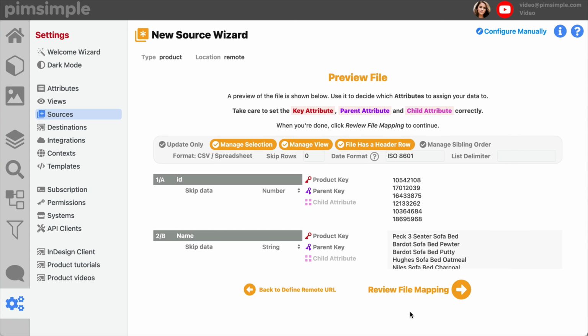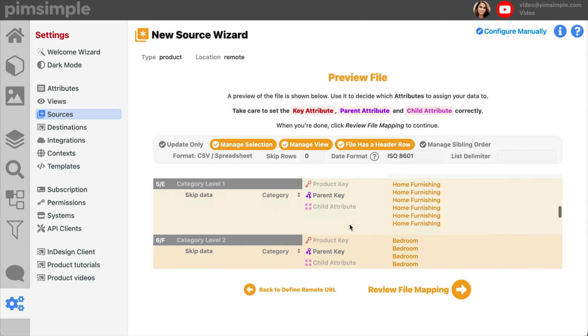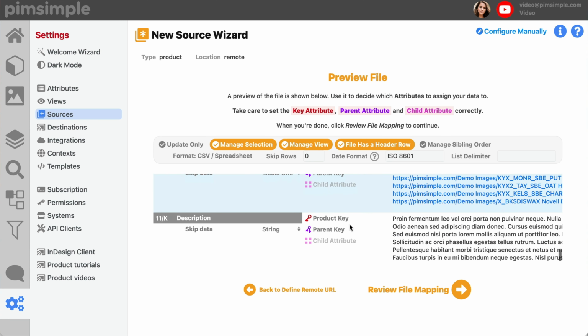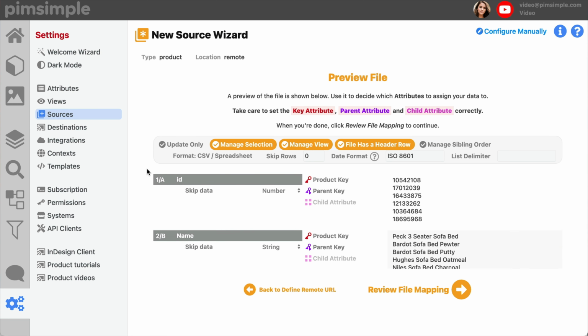We have a list of headings that match those of the data that we can scroll down. On the left of the list is a column number or letter column, then the name of the column, automatically taken from the data. You can click this to edit it, and the system will also suggest existing attribute names to map to this column. Underneath that, we have an option to ignore this column of data and not import it.